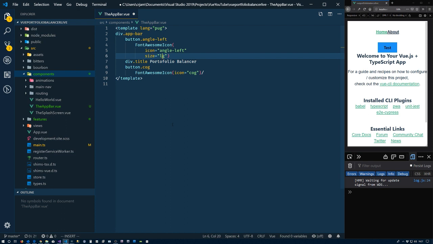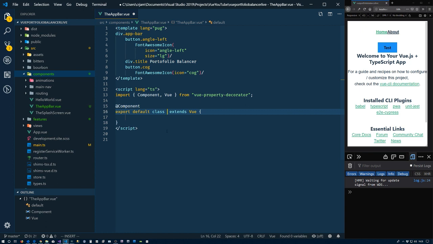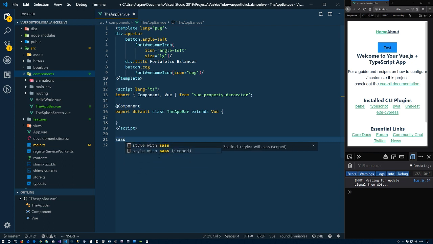And missing my self-closing tag up here. So we have a template now. And we need a class. I don't even know why. Huh, must be my own one. So, and I called it the bar. For now, it'll just be an empty class. And let's do a little bit of styling here. So we'll do some more Sass.